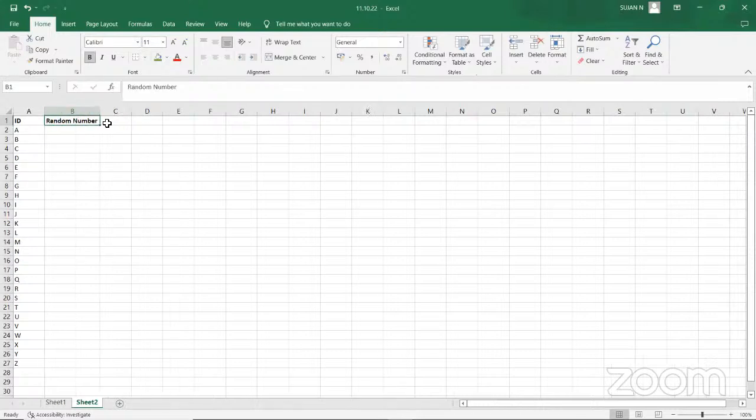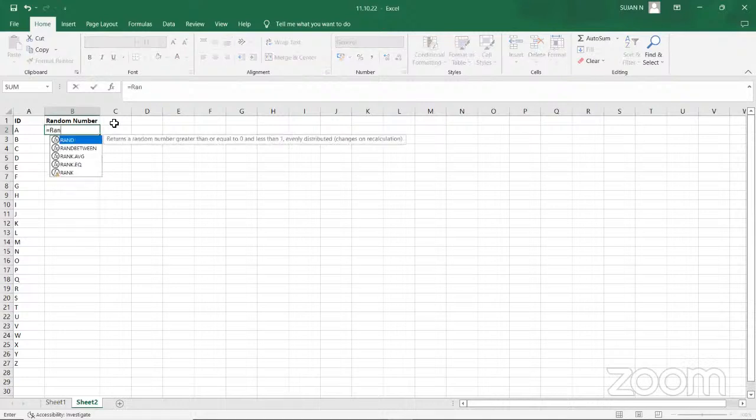So you have a plan, that is, you have the 26 individuals, and out of that you will select only the 5 individuals. Okay. Then what you can do, you can write down equal to RANDBETWEEN, not the RAND, RANDBETWEEN.